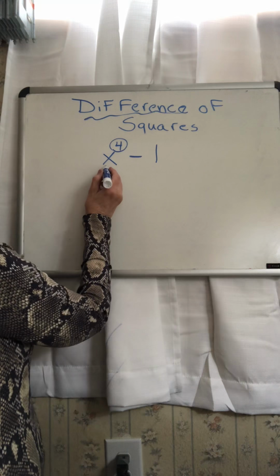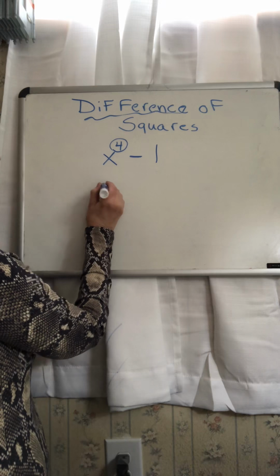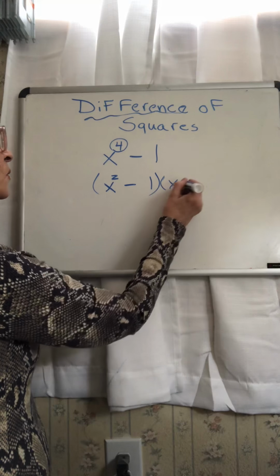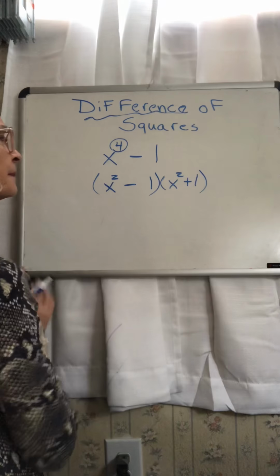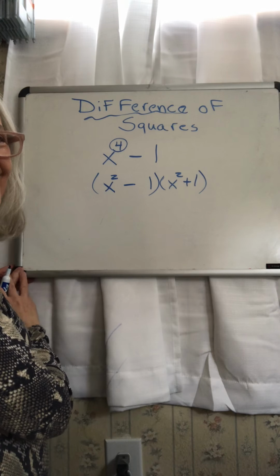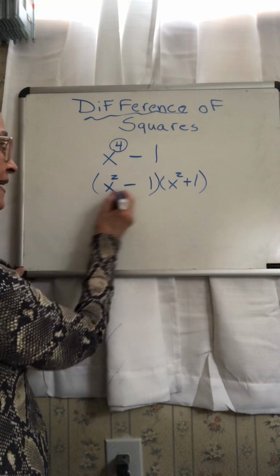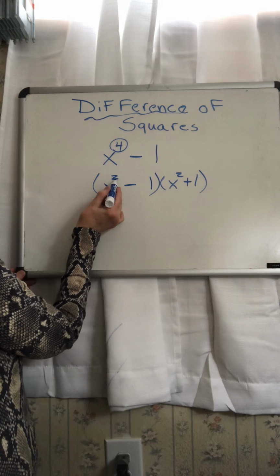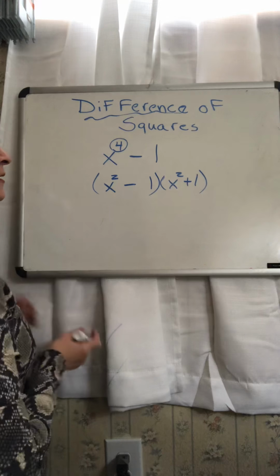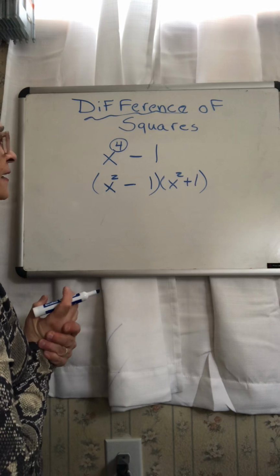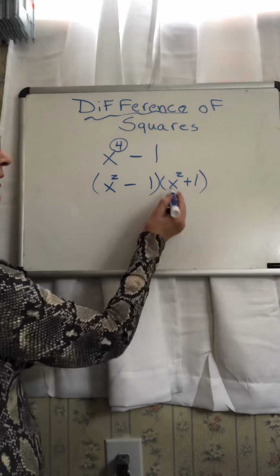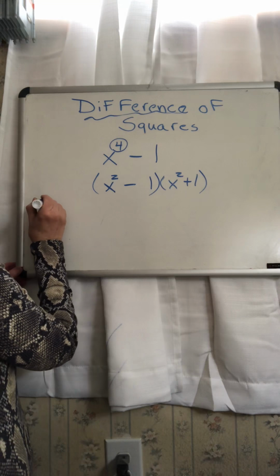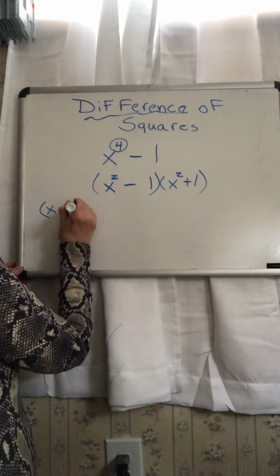So 4 divided by 2 is 2, so it would be (x squared minus 1), and then another parenthesis, (x squared plus 1). Okay, guess what? We can keep factoring because x squared minus 1, this parenthesis, is also a difference of squares. This is an even number exponent, and 1, remember, is a perfect square, and there's a difference. And so we can't do anything with the x squared plus 1, so it just becomes a greatest common factor. So I'm just going to put that out here at the beginning so we don't forget about it.